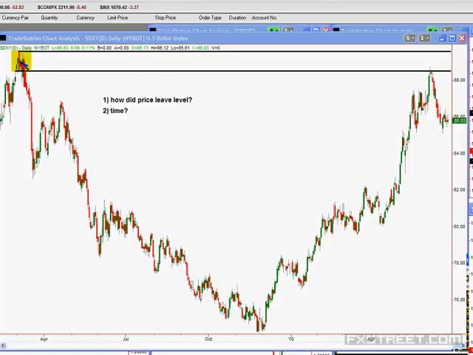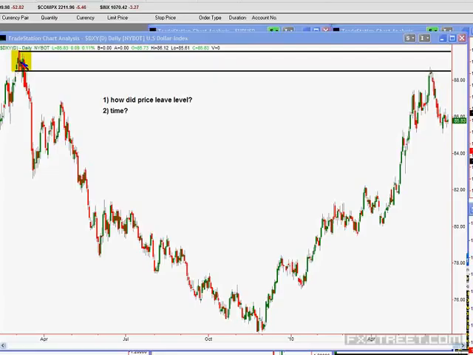Now again, that goes completely against what all the textbooks say. Most of the textbooks will say, look for a price level with lots of congestion, lots of activity, heavy volume, right? How many times do we hear climactic volume and all that stuff? How many times you see people, when it comes to the Forex market, they think they're at a big disadvantage because they don't see volume, right? They all want to see heavy volume and so on, right? Anyway, if you think about it, the opposite is really true.